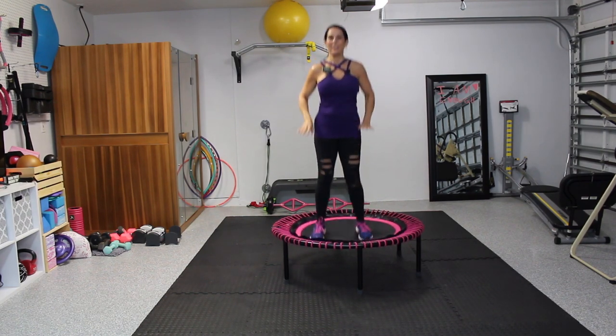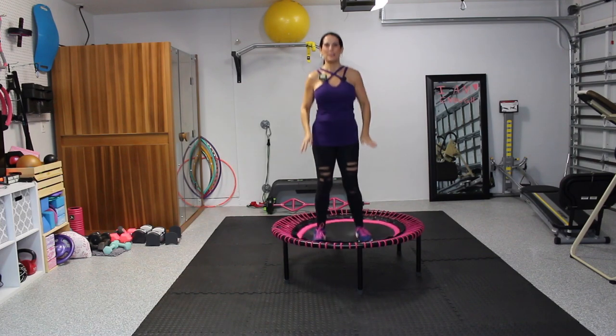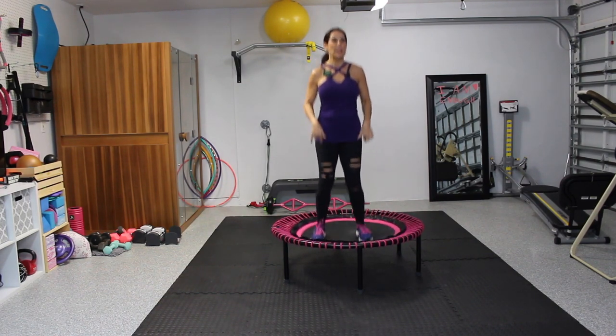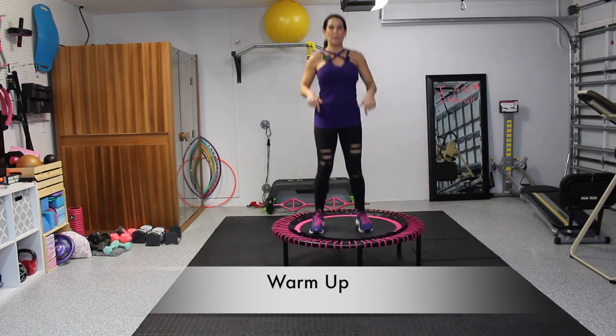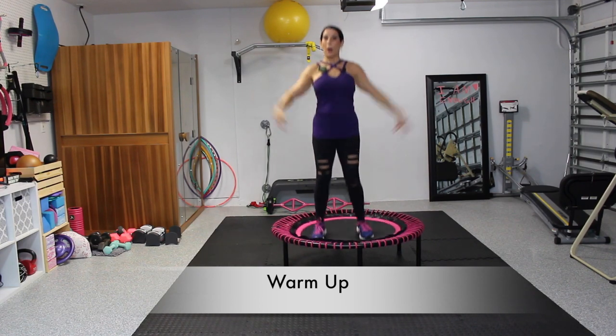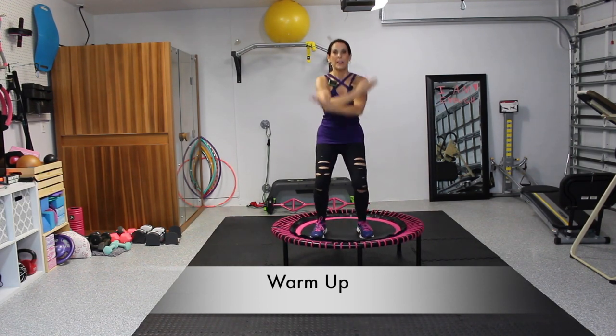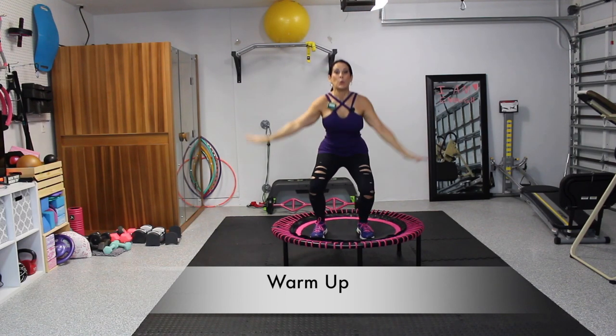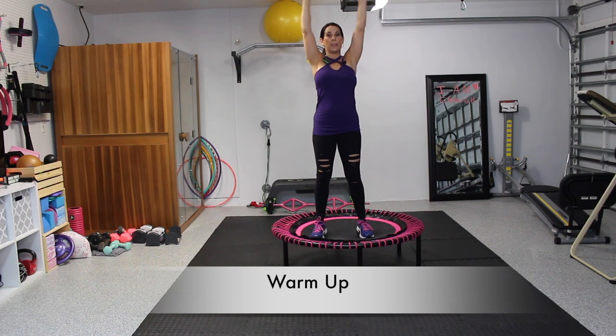So first, we're just going to start getting warmed up. Slow closed chain bounce with our feet, not leaving the rebounder yet. We're just gently warming up the body, super important. We're gonna do some arm circles. So we're going to breathe in like this and then exhale, and give a little squat there.